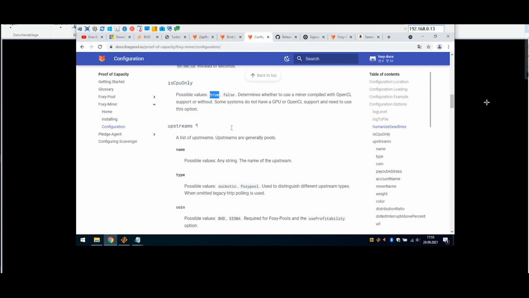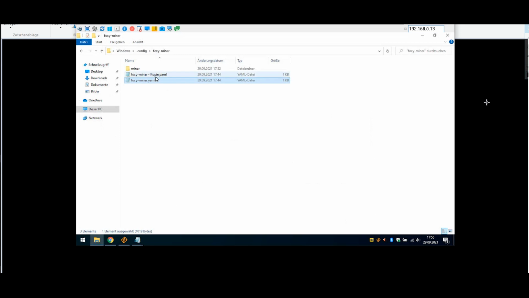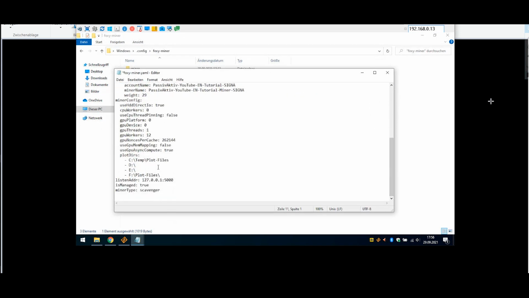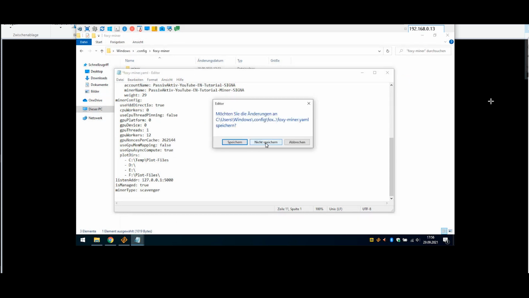And if you make some changes, please make sure that you have a backup of your configuration file. In my case, I don't want to save these additional directories, so I close the file and do not save the changes.